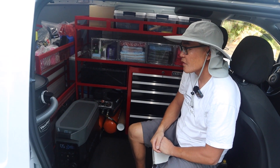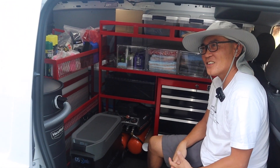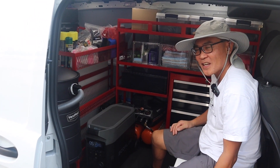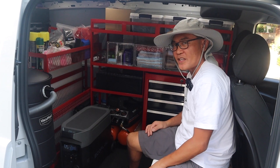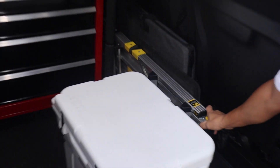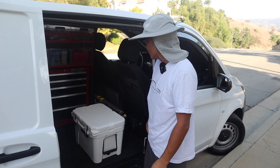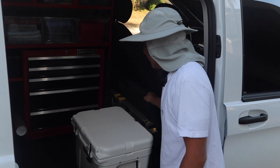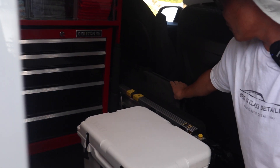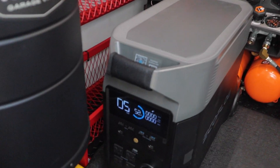Why are you so organized, Jonathan? People who know me will know that I'm pretty OCD. I've got to stay organized — I think that's something I learned in the military when I was in the army for eight years. Also back here I have this gorilla ladder, because all the Asians that detail are pretty short, so I need this. And then I also have a knee pad. And back here I have my Delta Pro solar panels to charge on the go or at a client's house when the sun is out.